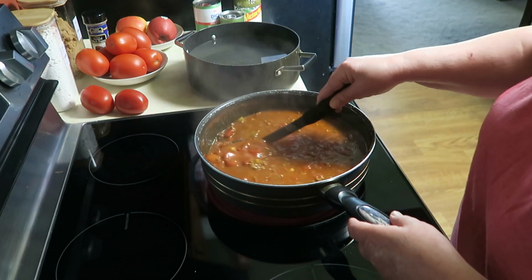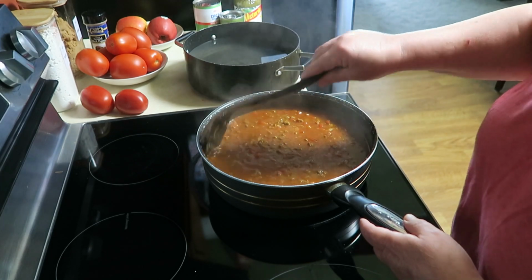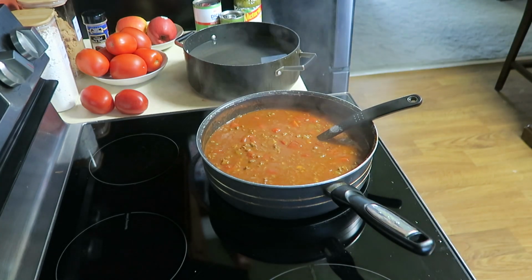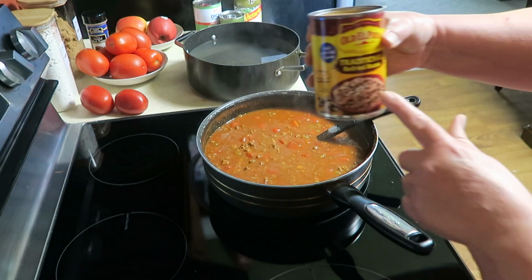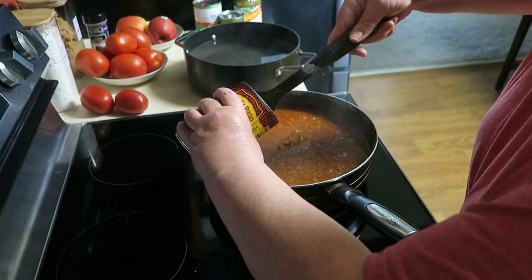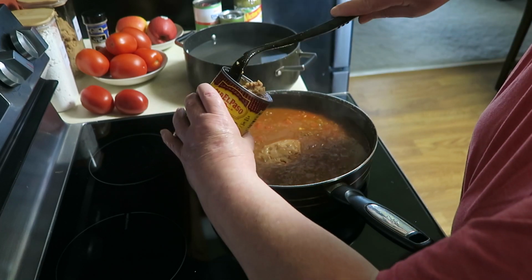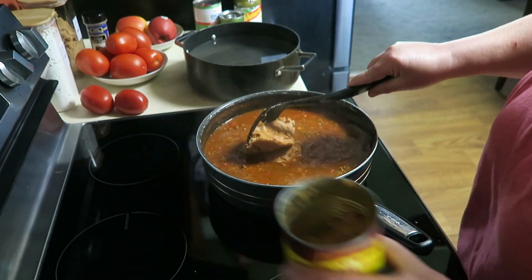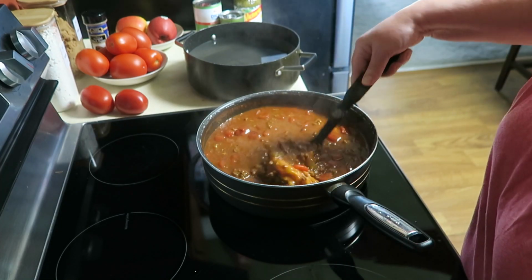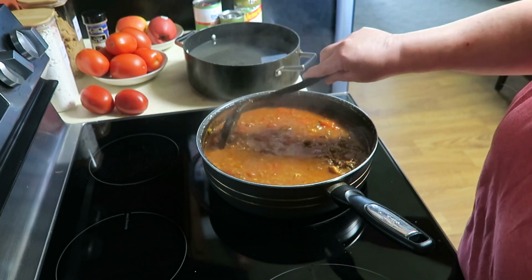Then the recipe calls for a can of pinto beans. I do not have a can of pinto beans. I have the white beans, the Great Northern, but I'm not going to use those. But I do have a can of the traditional refried beans. I'm going to add that in as well. I'm not going to add the whole can in there because I think it would be too much. But I'm going to add probably about 1/2 can of this. It's going to help thicken it up as well. The pinto beans probably would have been better. If you have a can of pinto beans, I would use those. I don't think it's really going to matter too much because the refried beans have a nice flavor to them.